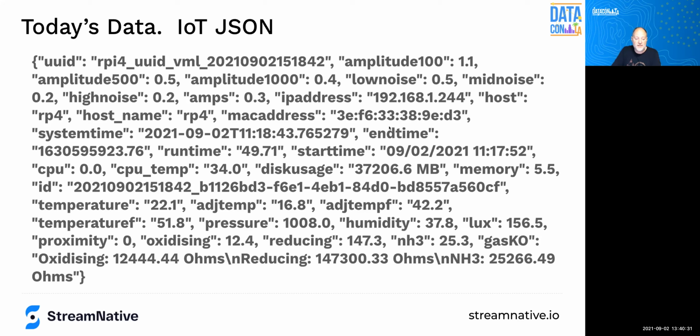Again, everyone wants to see textual data. Here's some JSON. This is our typical event data that's coming from a device. If you see here, it's got a unique ID, and it's got various sensor readings. It also has some timestamps that are useful for doing different kinds of queries later. What's nice is once I get it into a topic, Flink will add its own timestamps for me. That gives me that extra layer of possibility if I want to do windows on data or other things that involve looking at chunks of data as it moves through the system in time.